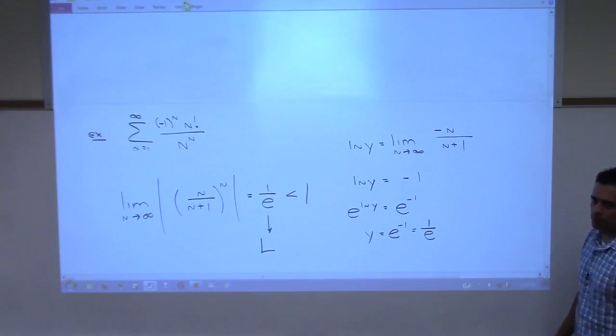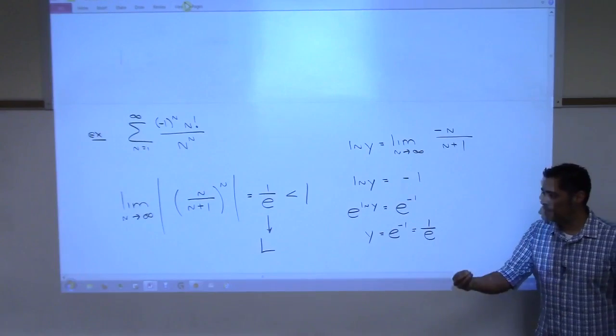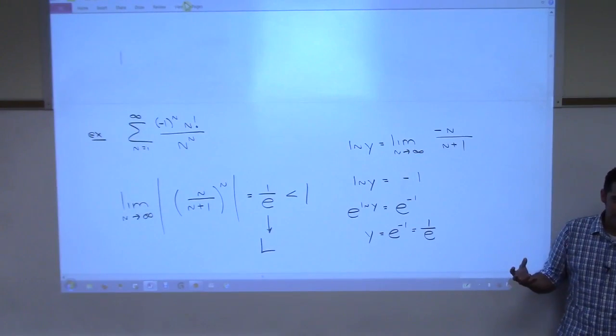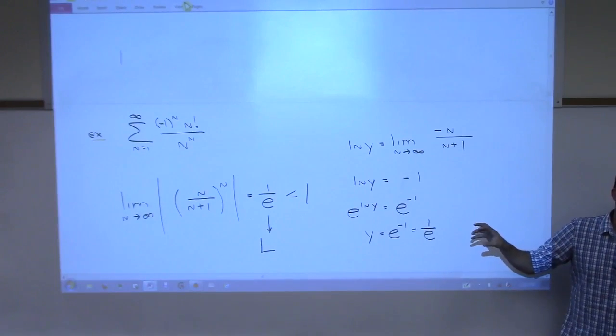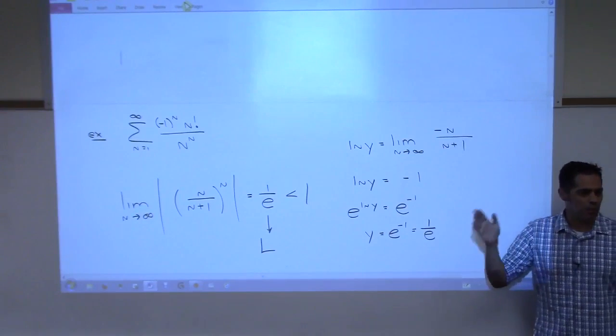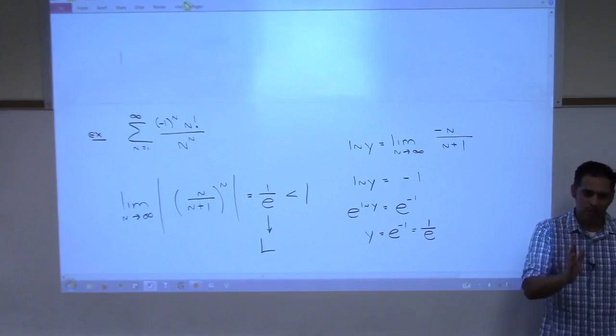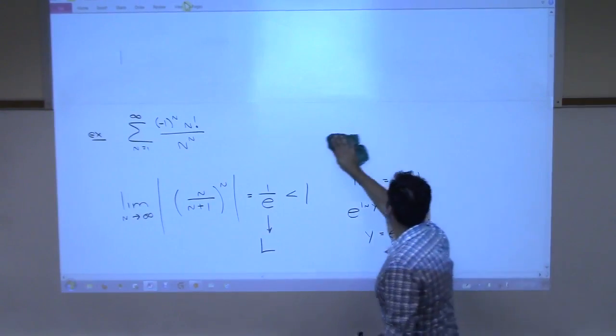That was a lot of work, but the thing about the ratio test is that it's not like the comparison test, where you have to come up with something, and you could pick something that's wrong and then go in circles trying to grab something out of the air. With the ratio test, if it works, then it's just a mechanical process of applying a limit. That's all it is. Okay? All right, that was fun.